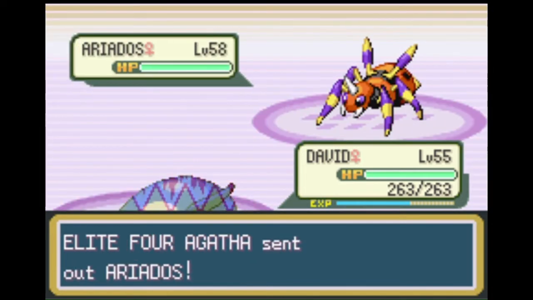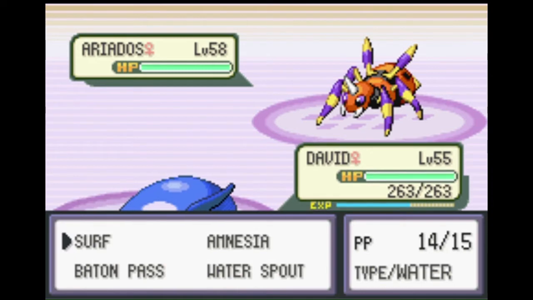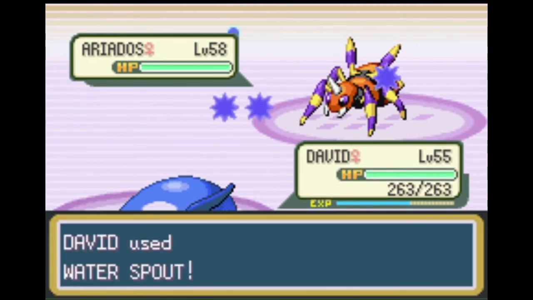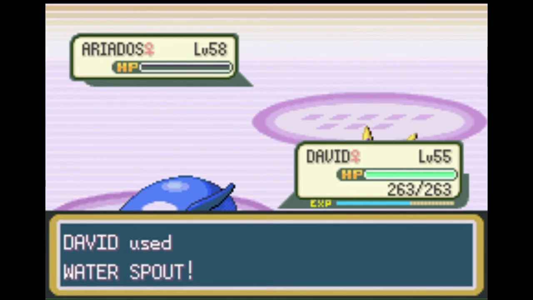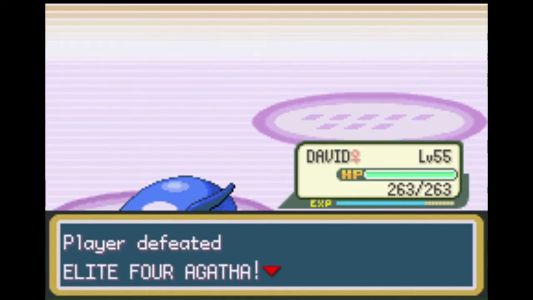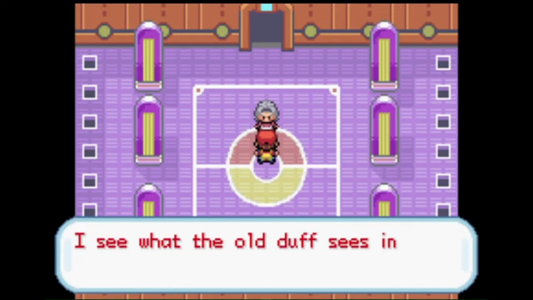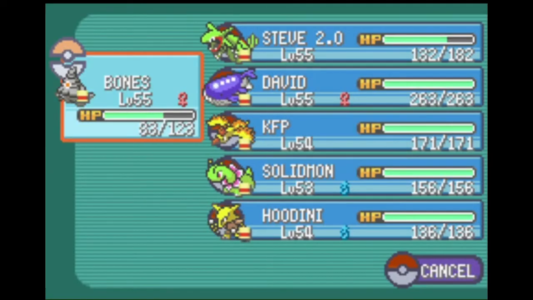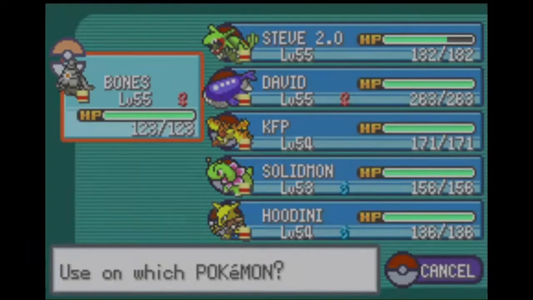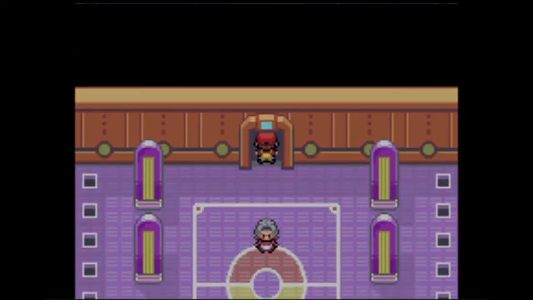Ariados. You have Intimidate. That doesn't bother me, though. And I also don't think you really have anything. Here's a Water Spout. Goodbye. That should one shot, right? Yeah. Yeah, just get out of my face. David. Girl, you are putting in some work. Oh. Heal up. We're doing really good. You'd be surprised what happens when you have broken strats and legendary mons.